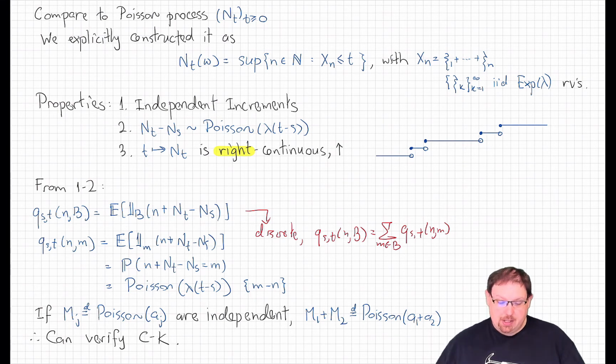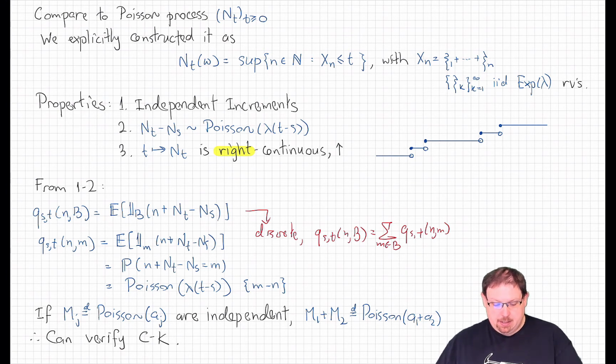Now, I'm not going to go through the calculation from here, but I'll just note that we have already done several times the calculation that if I have two independent Poisson random variables of different rates, then their sum is a Poisson random variable whose rate is the sum of the rates. And so you can use that here to follow a derivation, much like the one we did for pre-Brownian motion, to verify that these kernels satisfy the Chapman-Kolmogorov equations, and therefore we can construct abstractly on path space a Markov process that satisfies properties 1 and 2.